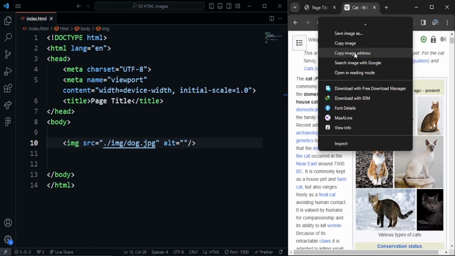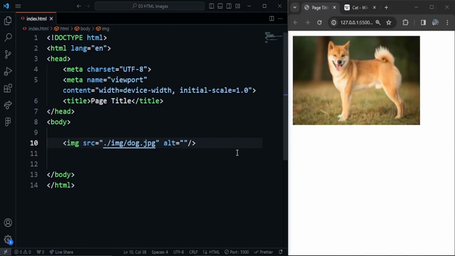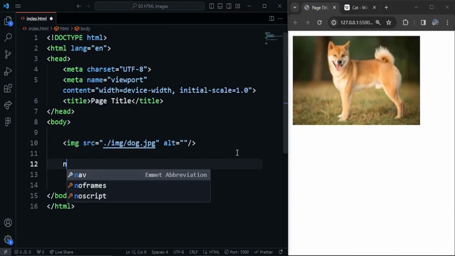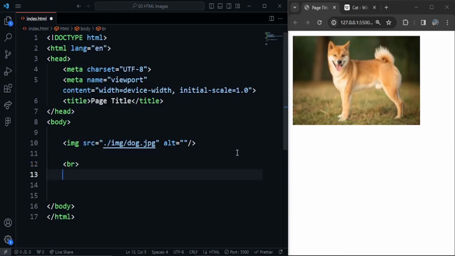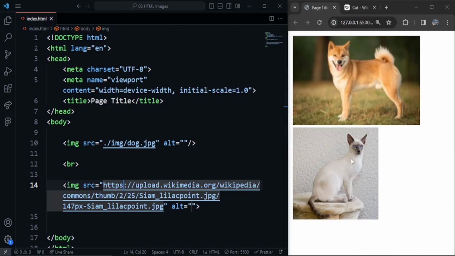This one, copy image address, and inside the index document break the line and paste the URL of the image, and save the document and display the image from another website, in our case from the Wikipedia website, and display in our HTML document.